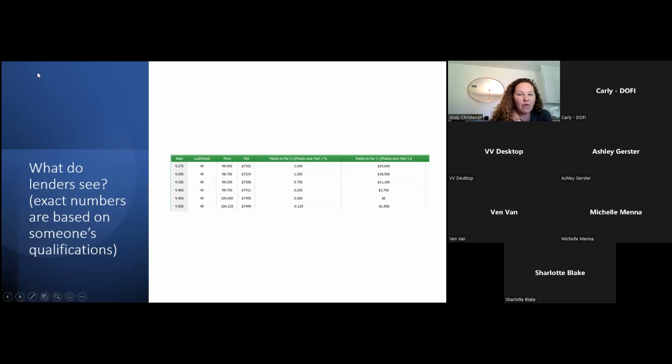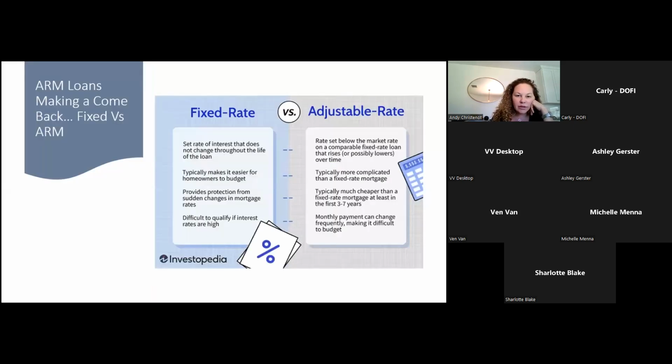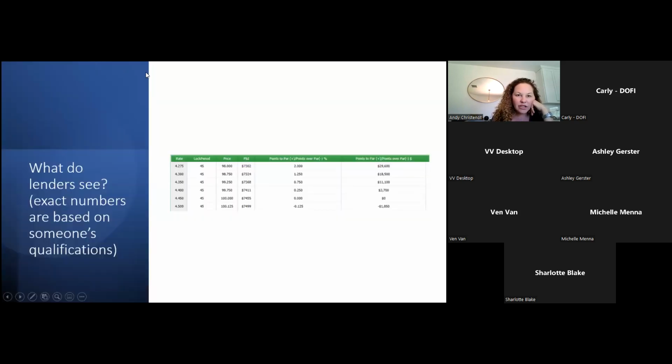Okay, so I wanted to give a quick look. This is just a screen grab, and this isn't based on anything necessarily specific, but I wanted to give a visual on what lenders look at when we're looking at rates and things like that. And of course, everybody's going to have a different system and it's going to look a little bit different, but just, oops, how do I go back? There we go. I wanted to just give you a quick visual on what it looks like.